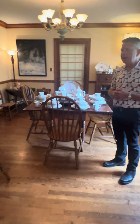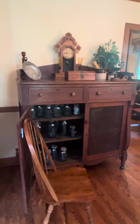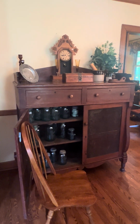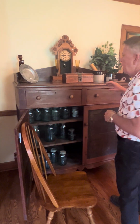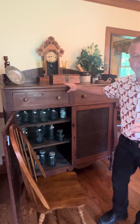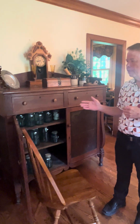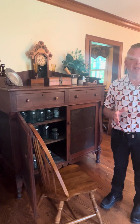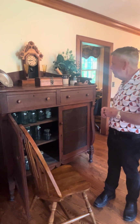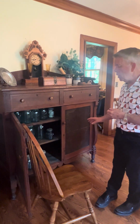So let's highlight one of the masterpieces in the room here. We have a pie safe that is probably an empire piece, maybe in the mid 1800s. The family was originally from Rogersville. I spoke with someone who's pretty good on determining where certain things were made, and they believe it's local. So that would make perfect sense that it was made in Rogersville. So it's in excellent condition. It's got the original tins to it as well.